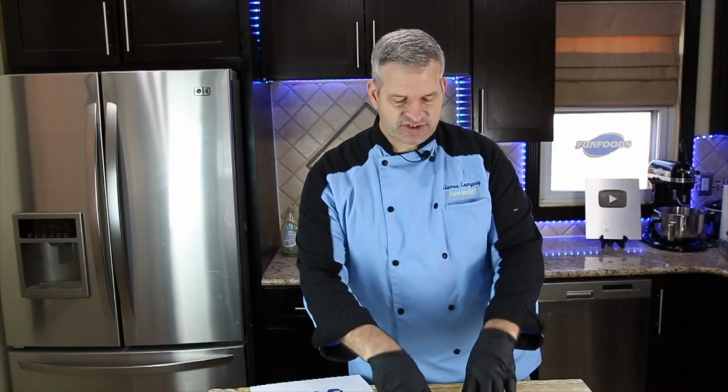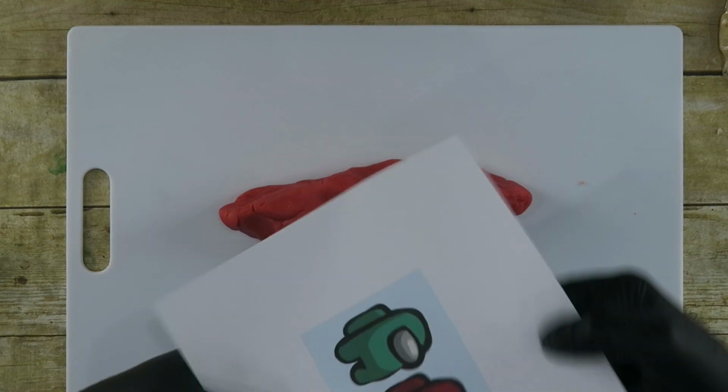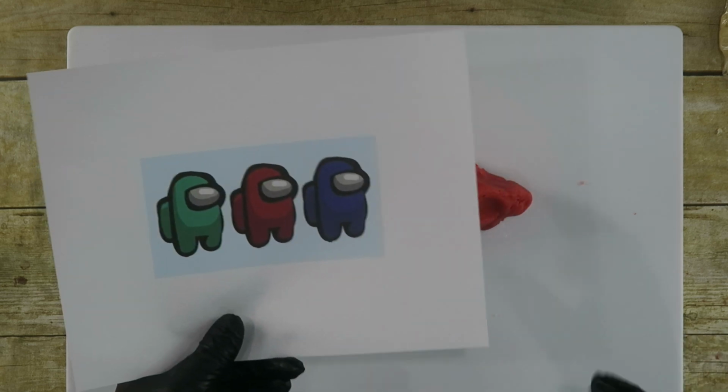So what we're going to do now is start off with our red cookie dough, and I'm going to use this picture as the design. You can see it has the different Among Us characters, and they're all the same, it's just different colors. But I'm just using it as a visual guide as I put this together.